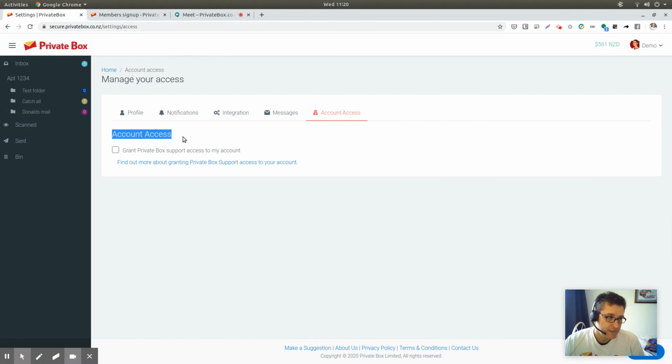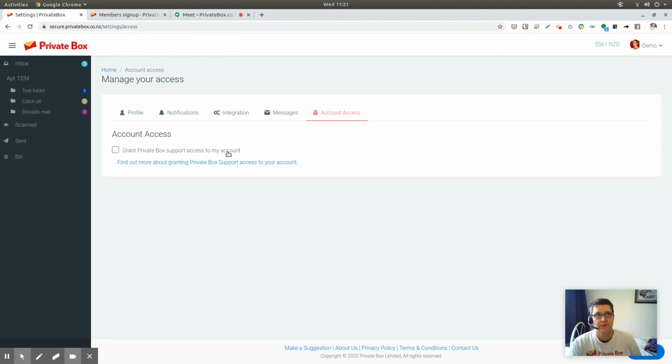This is essentially just to allow PrivateBox to access your account. So you can imagine if you phone us and say, hey, how do I do this? It would be really great for us to be able to log into your account and see the same things that you can see. Without this, we can't view anything in your account. So this is the way that you turn that on. From our side, we can see some billing information.